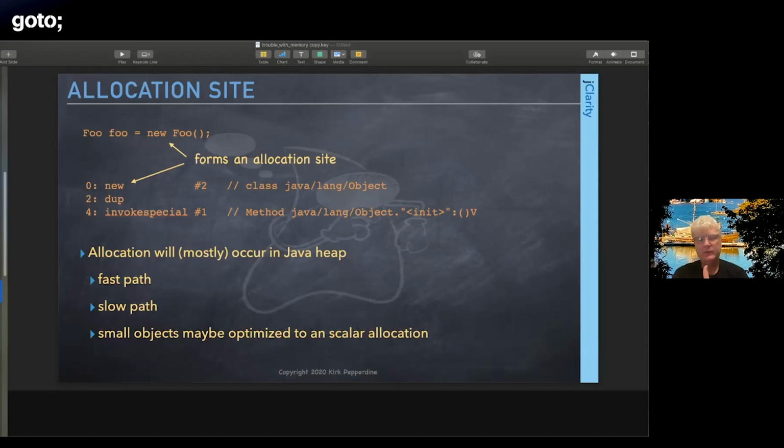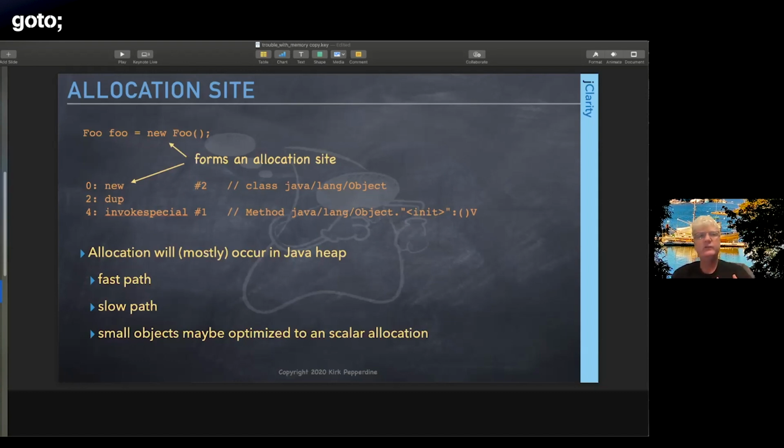And that gets into another piece of analysis that the JIT compilers do inside of your application. They're going to look at the data and say, okay, does it meet this criteria? Is it small? And is it only going to be visible by the thread that has created it? If it's only visible by the thread that's created it, it's probably going to be able to rip that thing apart and scalar allocate it, which means it's not going to be allocated on the heap.